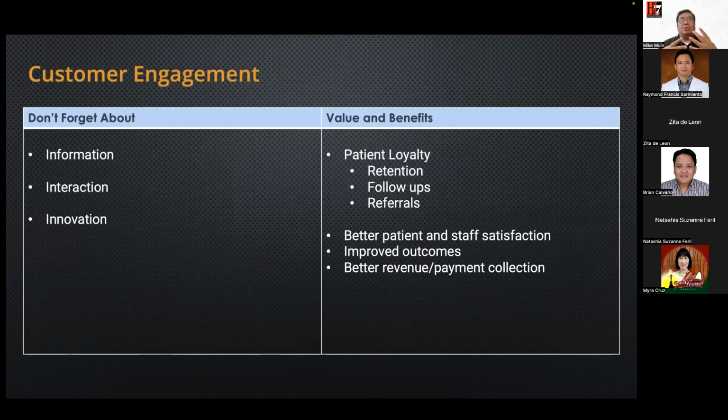Kahit naman tayo, no, kung meron na tayong, alam natin na yung isang lab, isang hospital, andun yung records natin, andun na yung mga dating RT-PCR natin, no? Mas gusto natin na doon na lang tayo kasi kilala na natin, no? Kung ginagawa niyo yun, then ma-appreciate niyo ba dun sa hospital niyo? It's something that you also need to do.